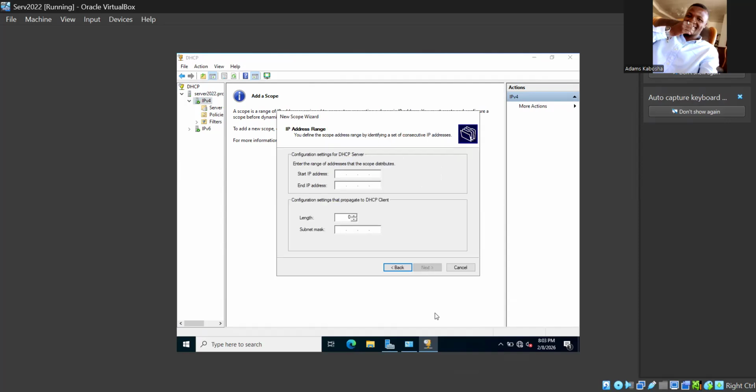Here now it's asking, I have to define the scope range where the IP addresses will start from and where it will end.